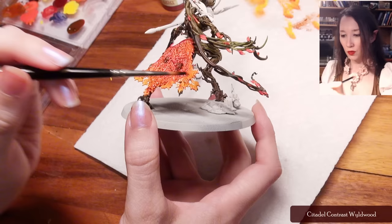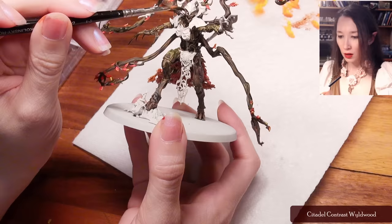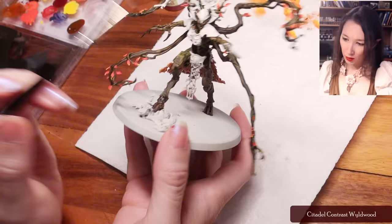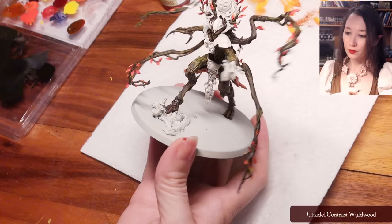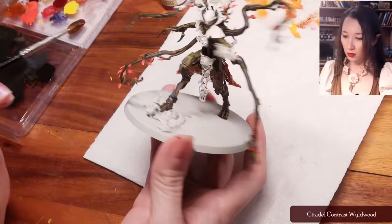Which is very straightforward to do with a tree. Just under her chin. And her ear-ish thing. So that's a bit darker. Under here as well. As well as under here, where there should be a stark shadow because of her armor. Under there. Just to give her some more definition and contrast lower down. And then under.